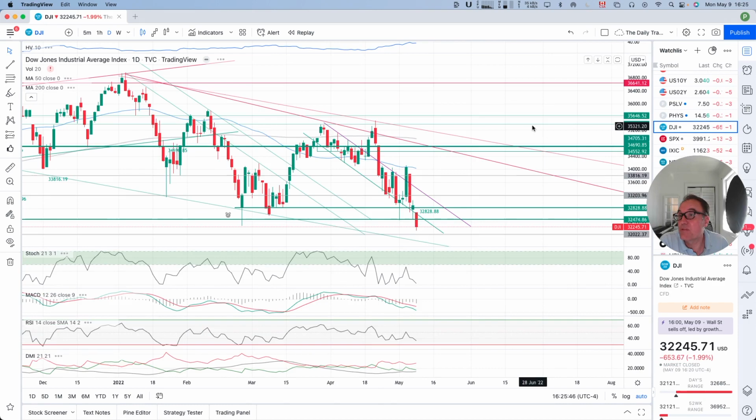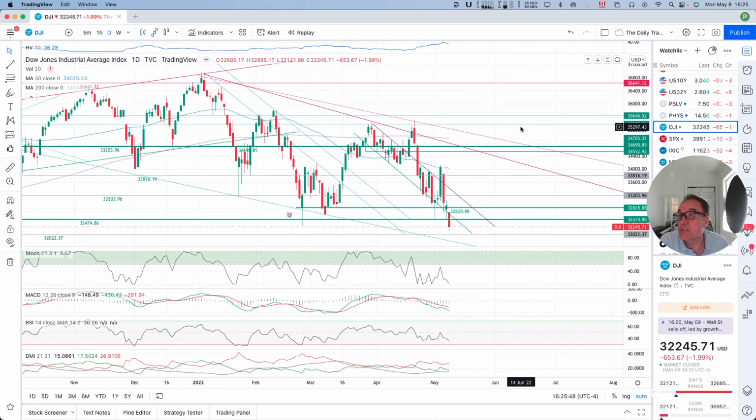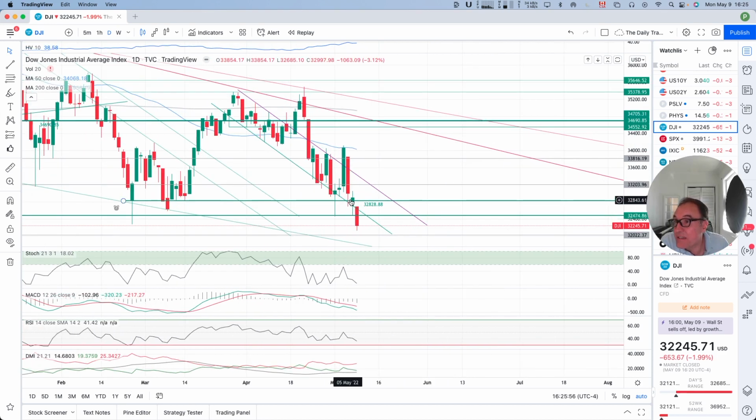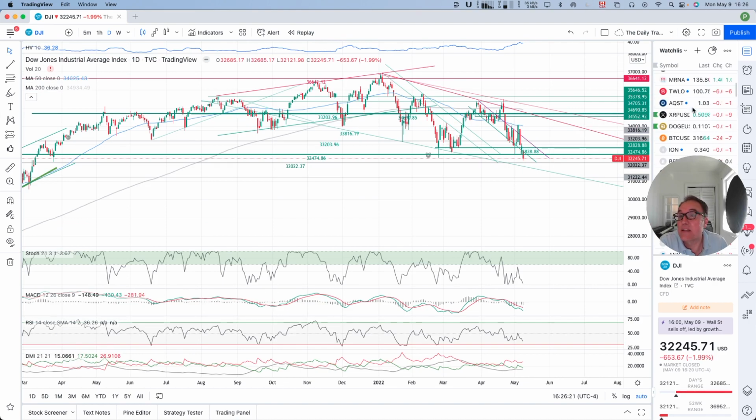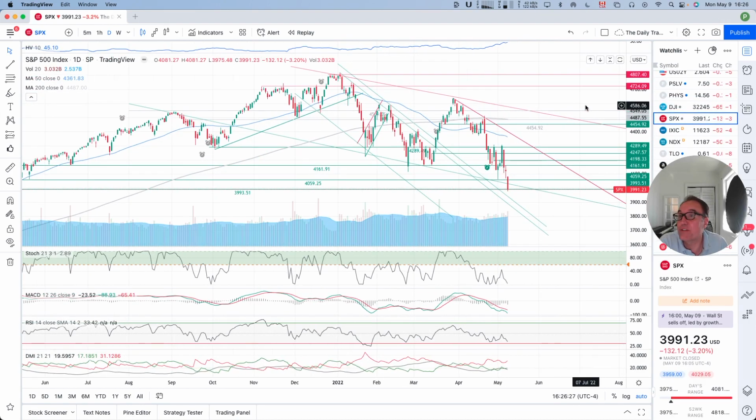Let's look at Dow Jones. The same thing with Dow Jones here. So we were inside this downward channel, and on Friday, we kept ourselves right in it. And today we just went super low outside of it. The Dow Jones has been in a downtrend since January of this year, and it's been making lower highs and lower highs. It's not stopping. It's not stopping now.